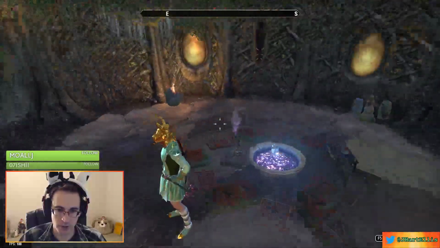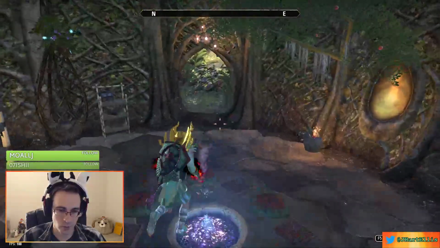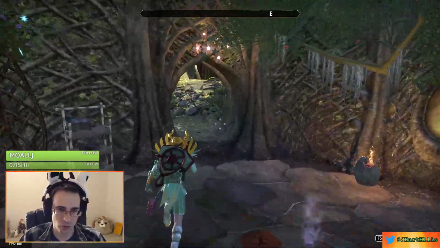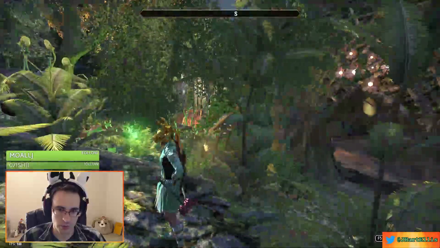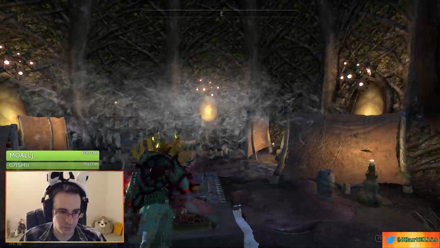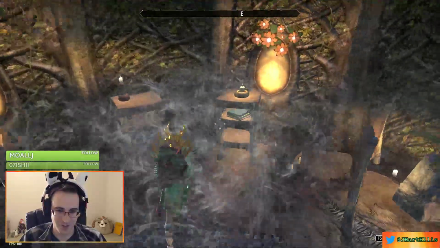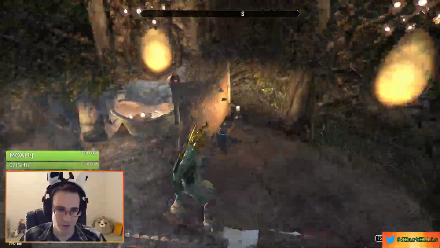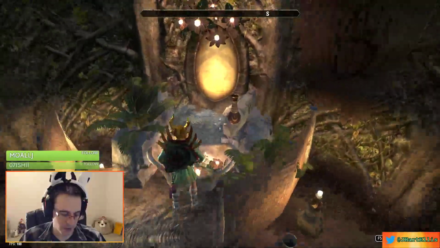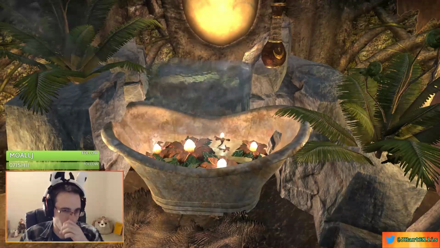In the meantime, we'll continue to move along with this house. Boulder Tree Refuge from Haughty Coal Rider. Oh, I do like this bathtub. Okay, let me finish the tour, then we'll do the drawing.